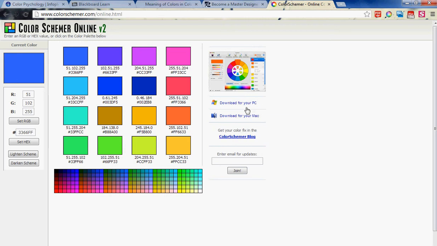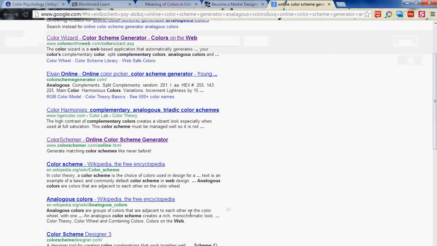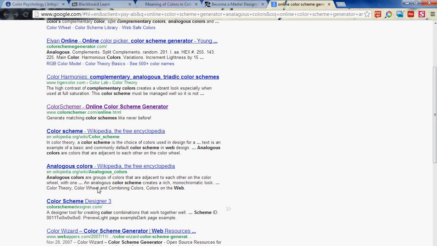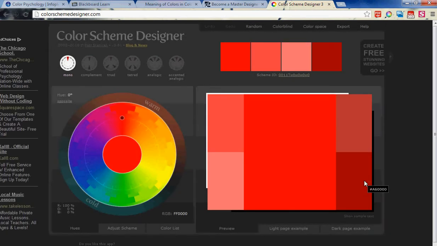We could download this one, but I don't want to download anything right now. Let's try this one. Is this going to give me... Ah, this gives me RGB. I want 100%... Oh, it's giving me percentages.